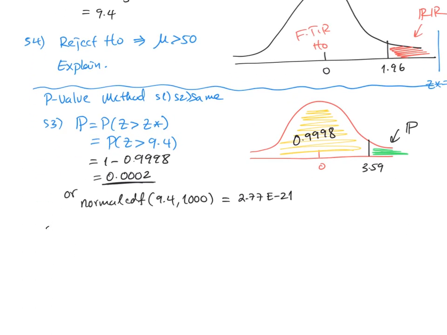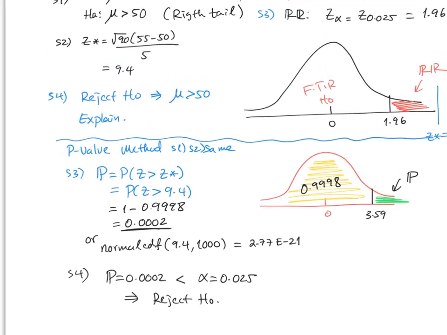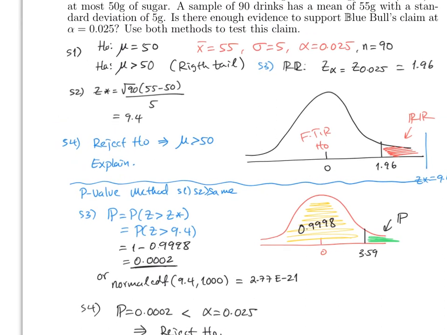Because remember, what's the last thing you had to do with the p-value? You're going to compare the p-value with alpha. What was the value for alpha? 0.025. This is clearly less. So that means what? Reject H0. And that's it. Any questions on this? The difference between 8.1 and 8.2, let's take a wild guess. Instead of using Z, we're going to use T. So the rejection region has to use the T table, and for the p-value, you also have to use the T table or the calculator. But the process is going to be exactly the same. Okay?